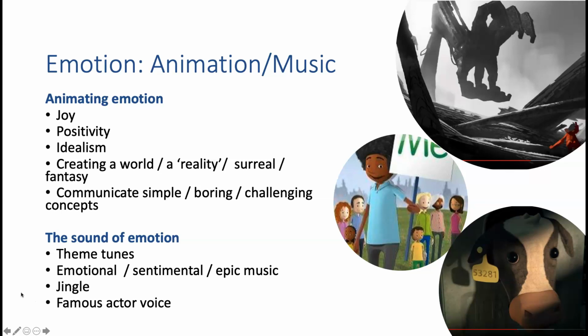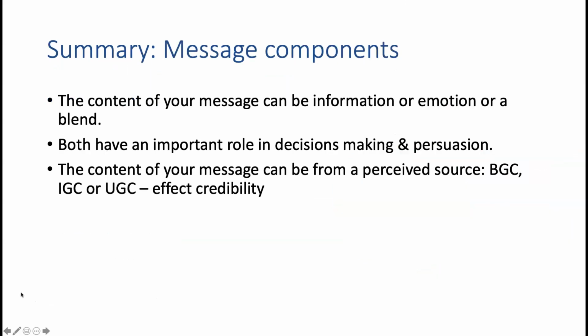Again, music can be very, very important. John Lewis have used this very effectively in their Christmas campaigns. The music that supports an advert campaign can be a really powerful trigger for emotion. And if people hear that music or that jingle again, it brings back those memories and that emotion. So it can be quite powerful. So again, having famous actors' voices, a jingle, epic music, sentimental music, or theme tunes are a really, really important part of crafting the message and communicating successfully.